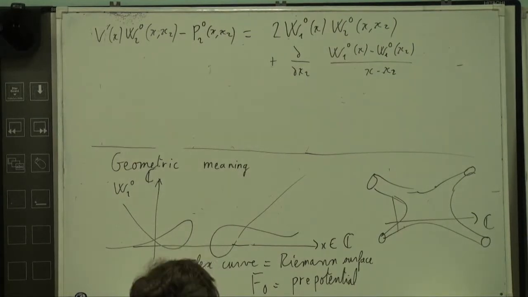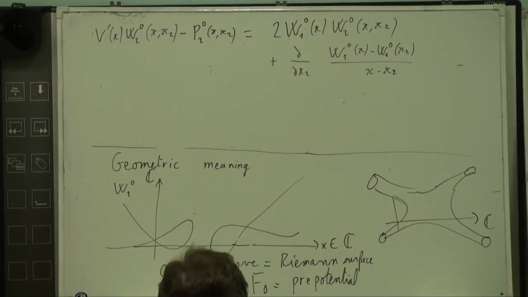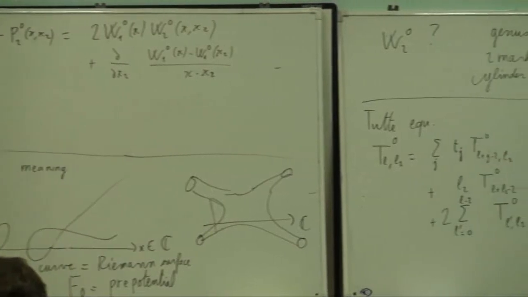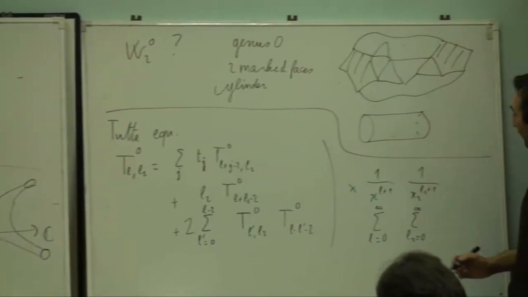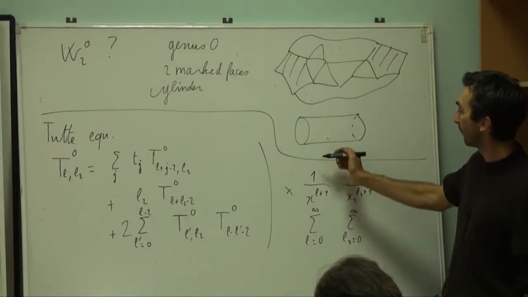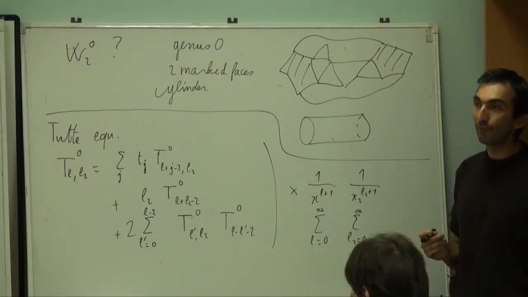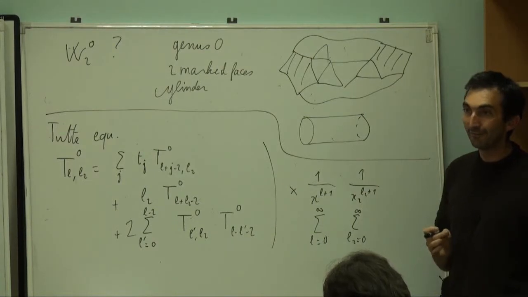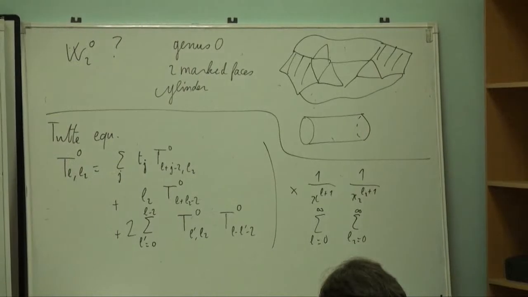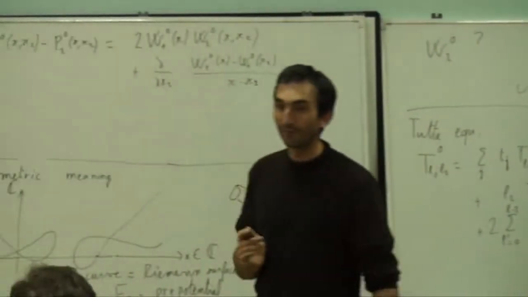So the terms you miss by starting with... if you start the sum not at 0 in L, but at 2. So if you do that, if you start with L equals 2 minus j, it means that 1 over x to the L plus 1 is j minus 1, so it's a positive power of x. So the terms you should subtract are all those with a positive power of x.